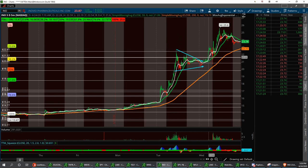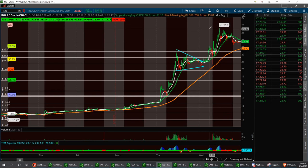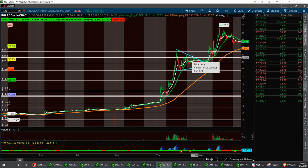And then you could tell in the morning when it had that big spike that it was going to maybe pull back to this support area right down in here. I called it out in the room. I said, maybe we'll go back to 20.82. And it went ahead and hit that. And then it ran up and broke out of that. Then we had a descending pattern after we hit the 25.60 high of the day. So we've got to try to figure out where this thing's going to pull back, if it does pull back, or if it wants to break out more. I think it needs to rest a little bit. So we want to maybe come back to this area right around 21.54.